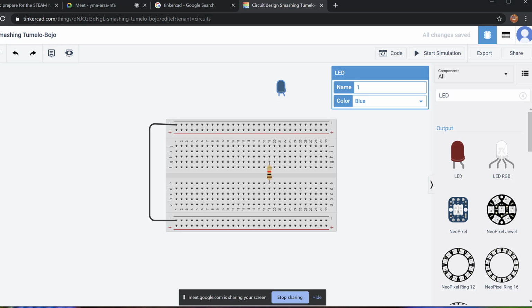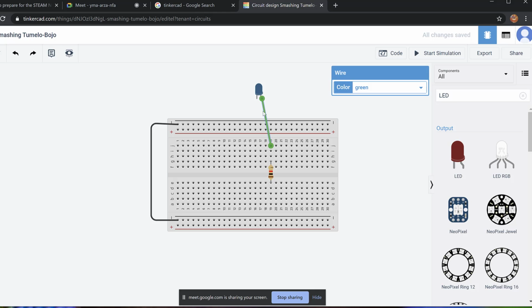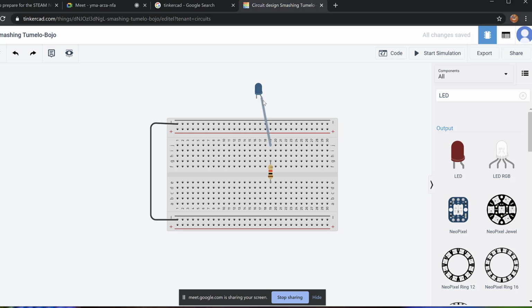So I have one here, I have a red one, and I'm just gonna show you that this leg here is longer, so that is the anode, and this is shorter, that is the cathode. So let's make this leg longer also. If I click and drag, I can just drop it here, and I can change this, for example, to gray. You have to highlight the jumper to change the color. This is a wire, and I'm just gonna put it gray so it looks like an extension of the leg. And the other leg, I'm gonna make it shorter, so I'll just put it here and make it gray also.